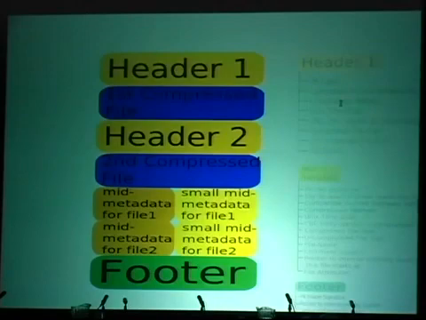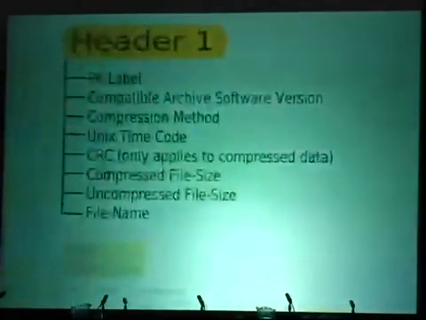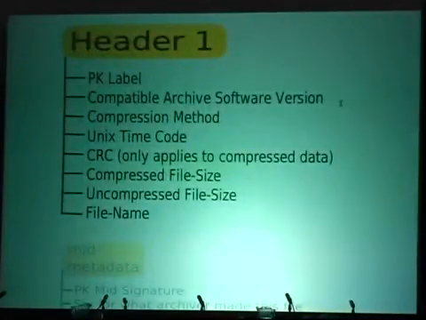It's the compressed data. And it's kind of redundant on purpose, but you have a couple headers in the beginning, and you have some other headers and metadata in the middle, and you have a footer. So for a header, the typical stuff it has is the PK label for PKZIP. It's still there. What kind of archive software it's compatible with, what kind of compression method it used. You've got your Unix timecode, CRC, the checksum, the compressed file size, the uncompressed file size, which is just reporting to the archiver. It can be faked, which I did, and the file names.